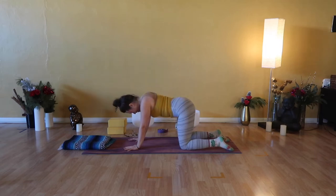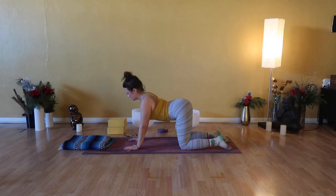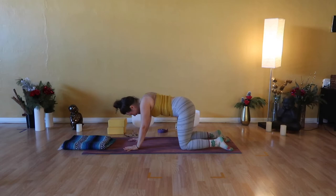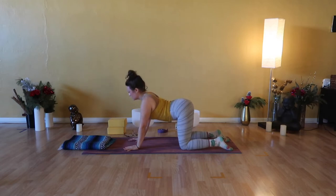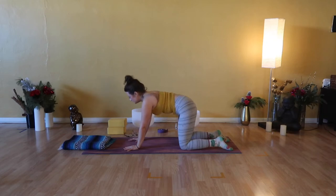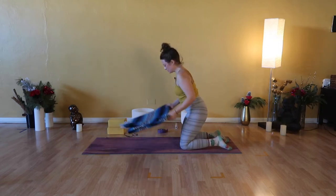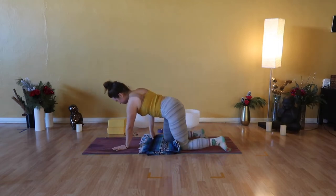Two more, inhale, cow stretch, slow to undulate your spine. Exhale, cat back, press through palms and knees to dome out your shoulder blades. One more cycle, inhale, cow pose. Exhale, cat back. And from your neutral table, grab for your blanket. Place that right underneath your knees.